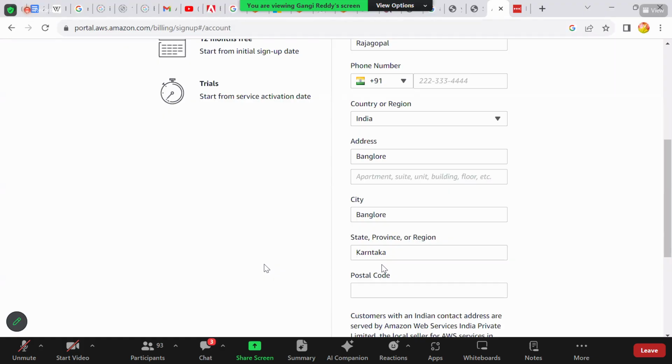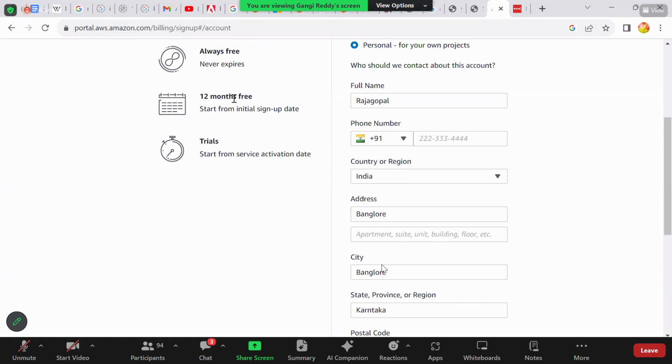After 12 months, if you don't delete the account, billing will generate every month. Some services are free. If you use others, they charge. For example, in a hotel there are some free items and some paid items. Even for free items, if they told you to eat one ice cream and you eat more than one, they'll charge.